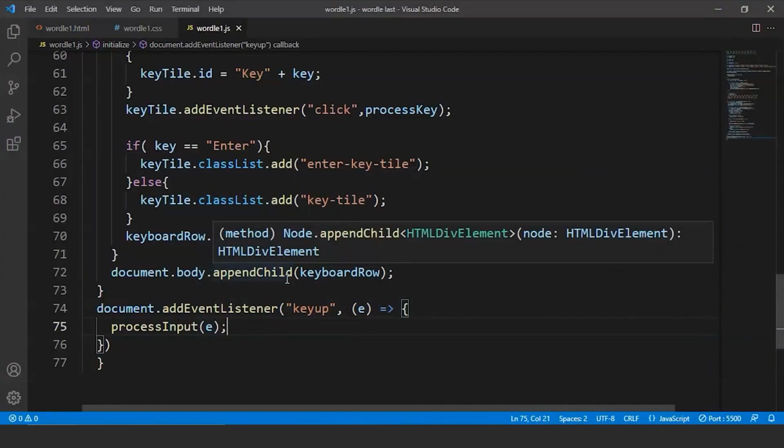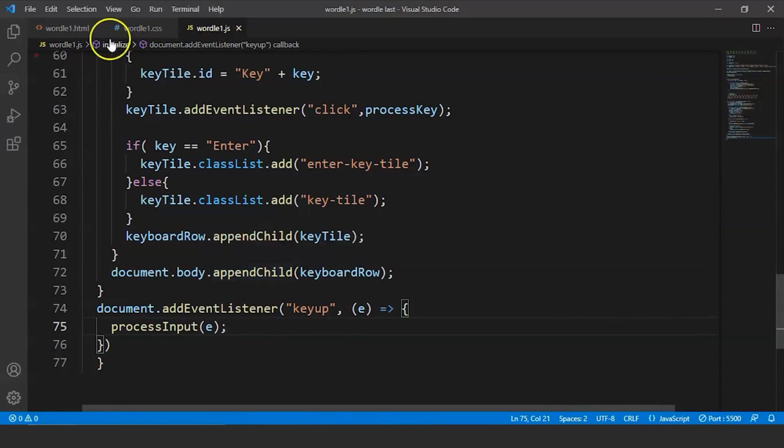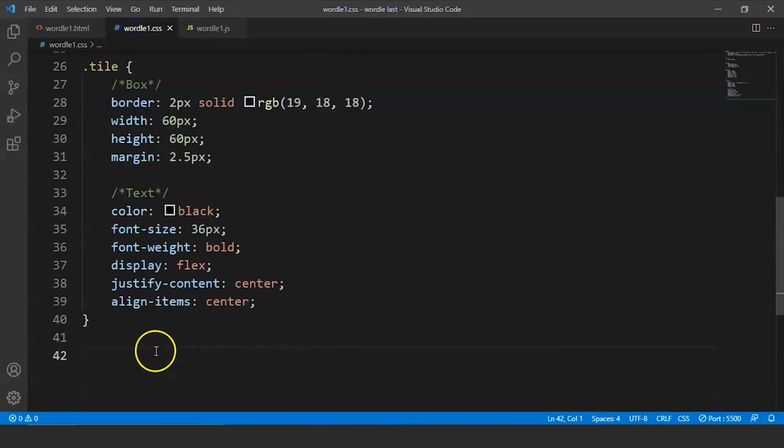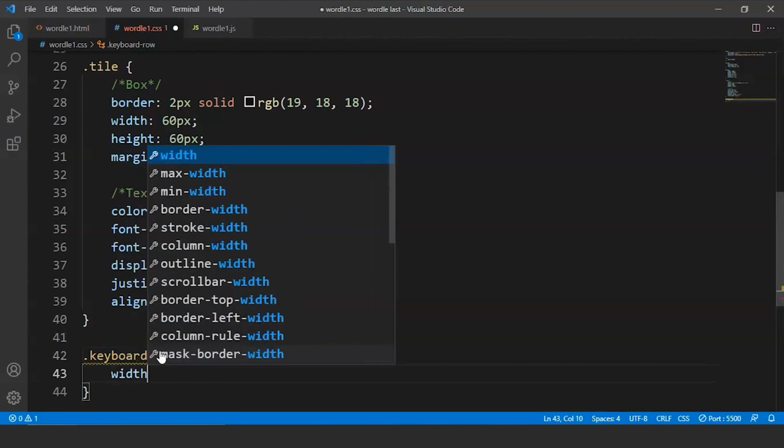Now what we'll do is we'll write the CSS part for the keyboard, and for that we'll move back to the CSS file. So here we are in the CSS file, and what we'll do is we'll define the classes over here. So the first class we have is the keyboard row class. So we'll write here .keyboard-row. Now we'll write over here width of the keyboard.